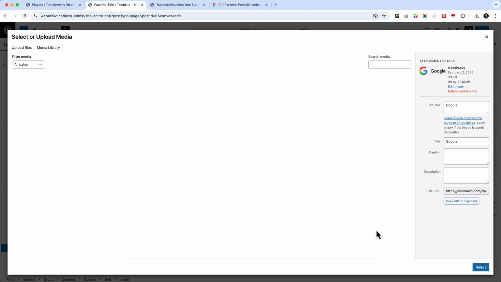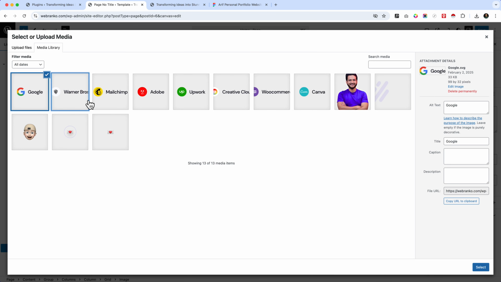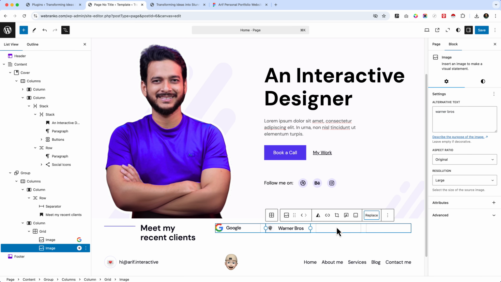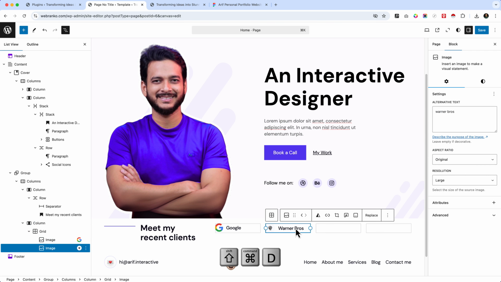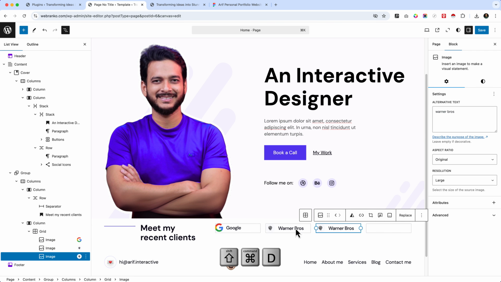Now click replace, select Warner Bros, and make sure you have copied the title and pasted it here as alternative text. Again, you can copy by pressing here, or you can use shift command D. So if I select here, I can press shift command D for copy, and it's very easy, right?